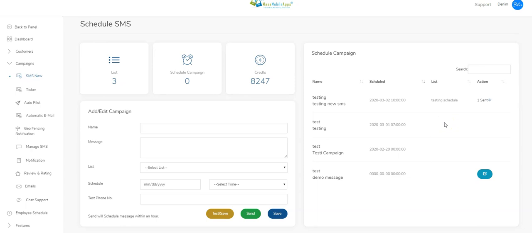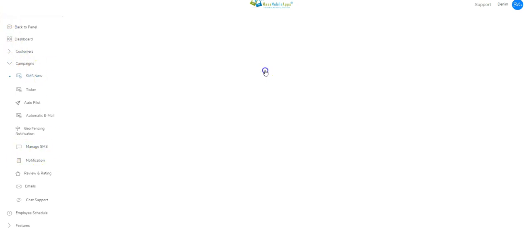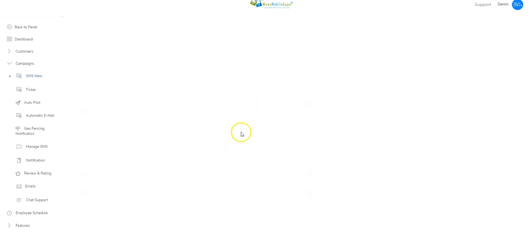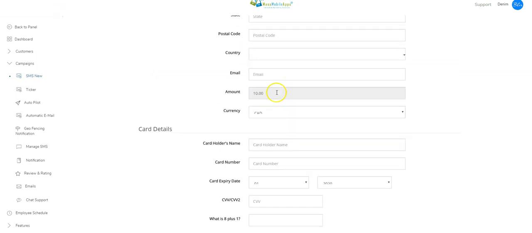It's a great upsell for you as a reseller as well. You're paying Twilio. I think we're paying 0.0079 cents for a credit, and we're selling them between 3.5 and 10 cents per credit. Let me show you one more thing where you set up your plans to purchase. So if I look at my credits, I'm able to purchase a plan here. If I click on that, I'll see the plans available. So when I click the purchase button, it takes me to this screen.